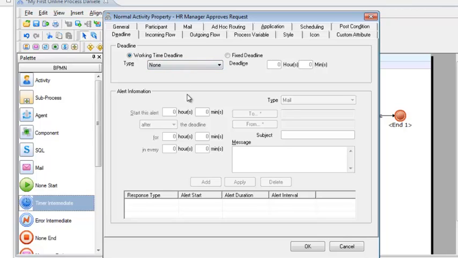First, from what point in time, what are we using calendar-wise as a deadline? BizFlow has the concept of working time deadline and a fixed deadline. A fixed deadline is simply a fixed deadline, and it is what it is from the time the work comes in based on the clock of the server, if you will. Working time deadline means that it is based on the calendar associated to this particular user group.